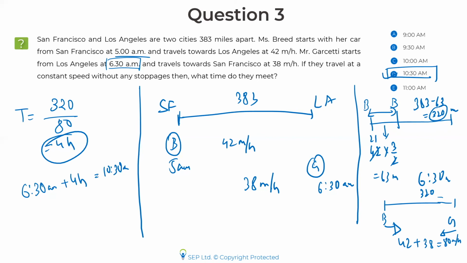So with this understanding, most of the questions can be solved. Obviously, there will be certain questions where, along with relative velocity and these scenarios, some other complexity will be involved. Those kinds of questions will need some other understanding. That is fine. Having said that, most of the questions related to relative velocity can be solved by understanding these 4 to 5 scenarios that we have discussed and the questions we have solved today.